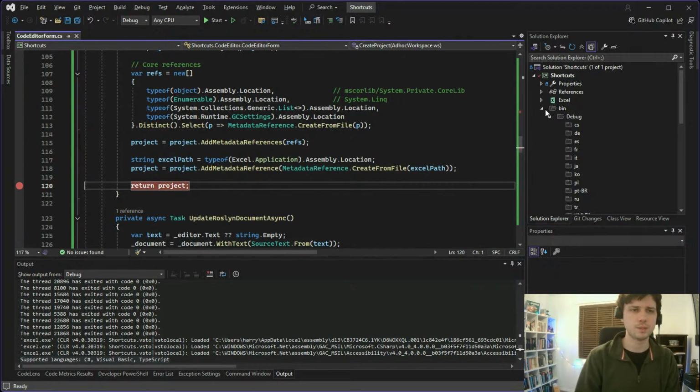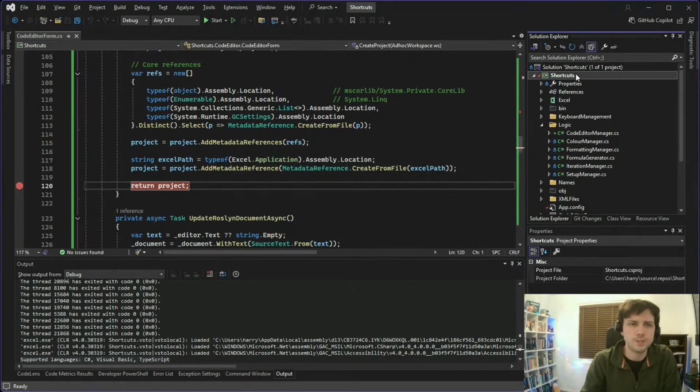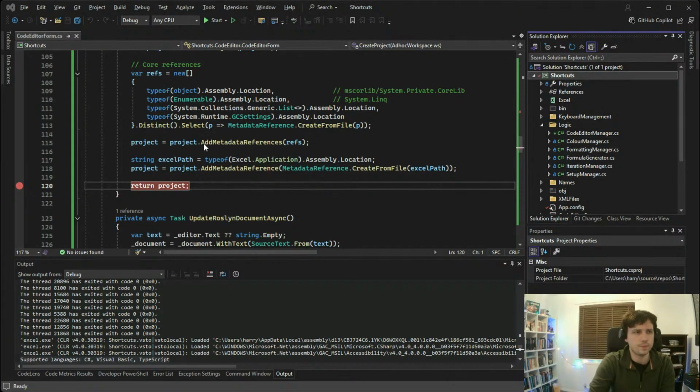Okay, it wants Microsoft.office.core. Microsoft.office.core as well, so I'm just going to see if I can get that.